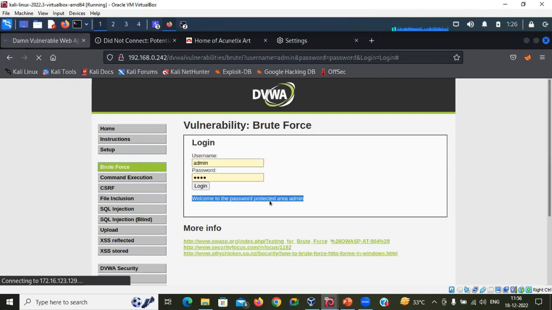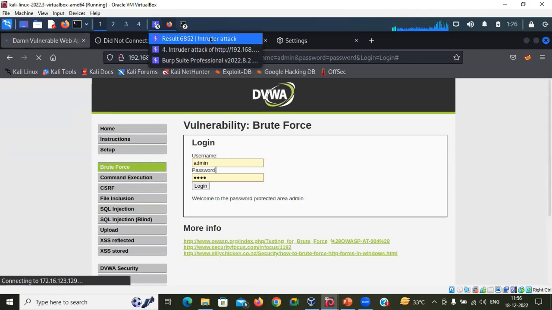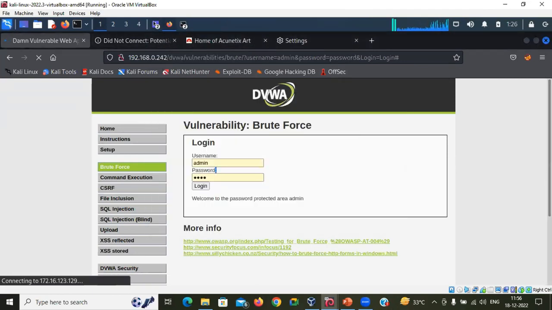Burp Suite is a good thing for web penetration testing. Now what about the next tab? Let me show you. Let me close brute force.